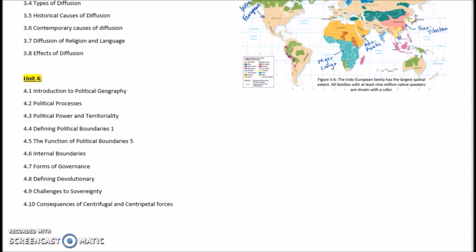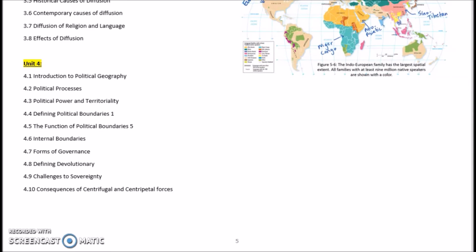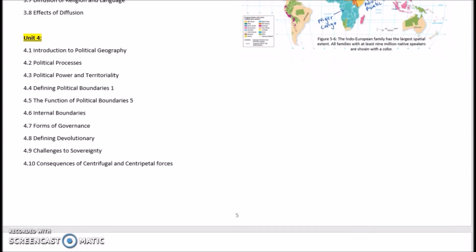Or something along the lines of an antecedent boundary, which is basically something that happened before, or a landform that existed before people settled there. So think about those different types of things. We've kind of gone over some of the devolution information in some of the essays you've covered.